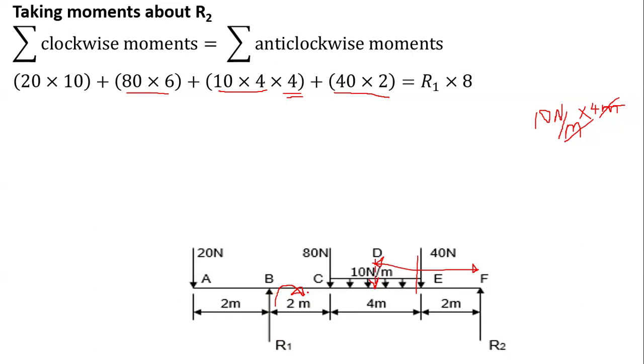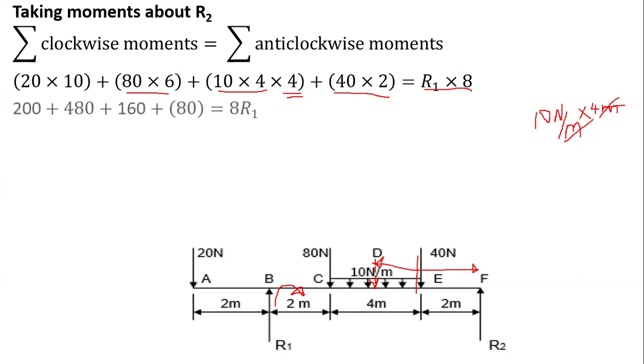So I'll say R1 multiplied by all that distance up to R2. By inspection, you can already see that from R1 to R2, the distance that I have is 2 plus 4, which is 6, again plus 2, giving me 8. Meaning I have now R1 multiplied by 8 as the distance. So this is what we have here for the other side for the clockwise team.